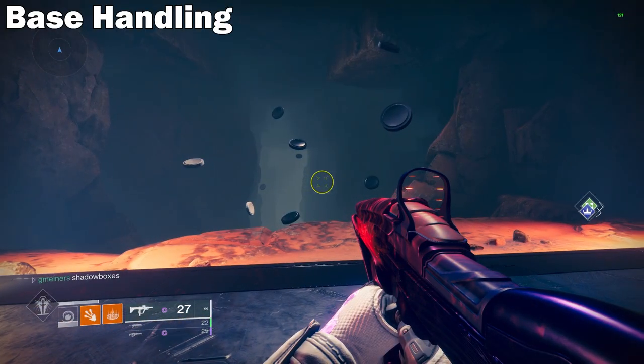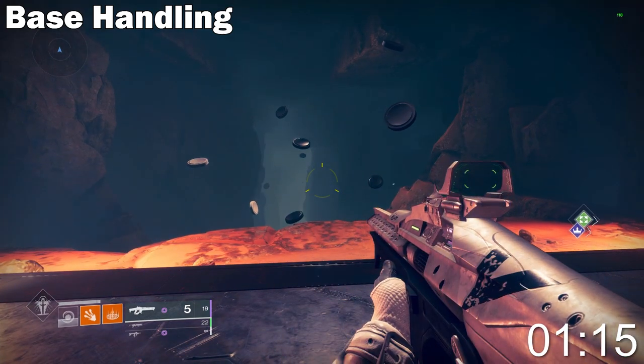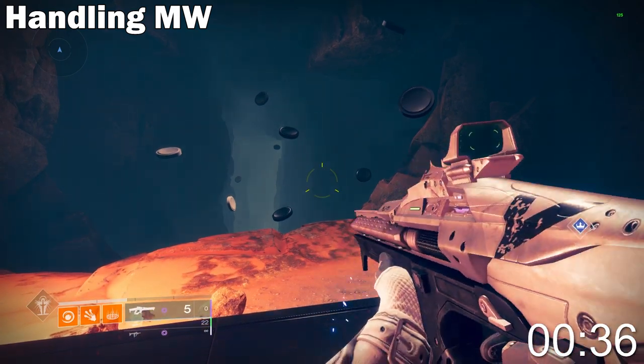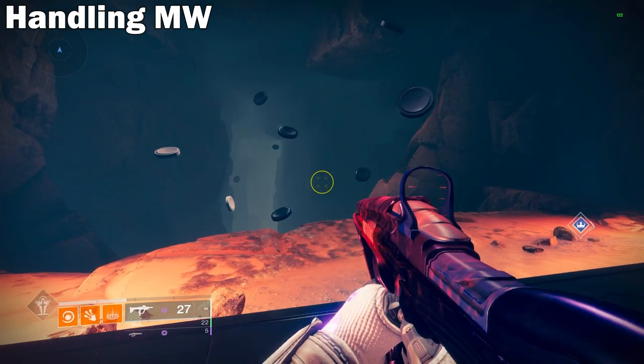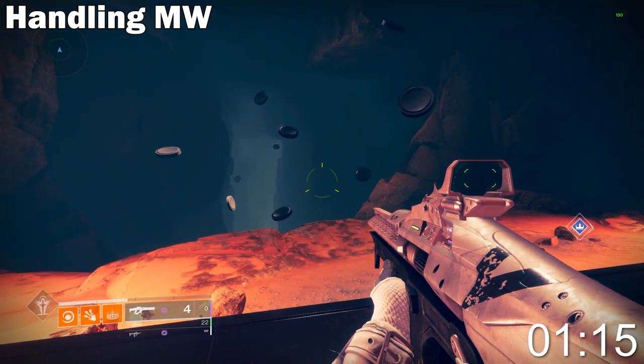So just comparing the differences here, first, without a masterwork, I got the swap off in 1.30 seconds, and then with masterwork, nothing changes. I'm sure more handling would make an apparent difference and maybe recording at a higher FPS as well, but handling as of right now doesn't seem to be super worth running.